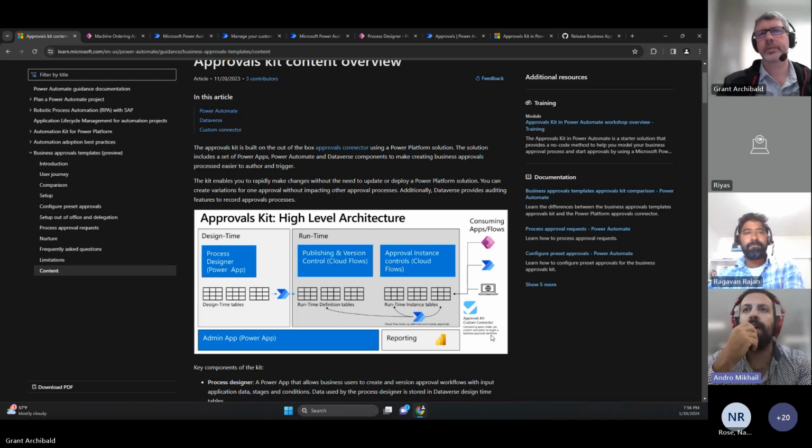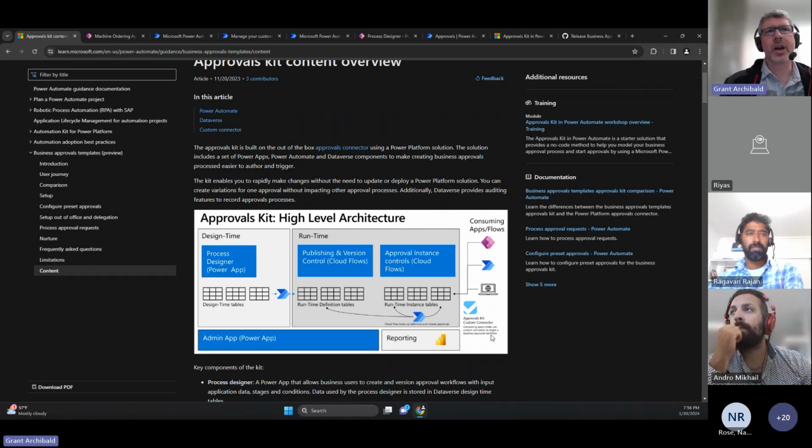Right, that's awesome. The other thing as well is, since it does create a Dataverse instance, is there another Learn page where it shows how to set permissions for different users? Yeah. So it's based on Dataverse permissions, obviously the permissions for those tables will be based on security roles that you have there. So you could put a custom security role if you wanted to lock it down to particular users that want to write to those particular tables.